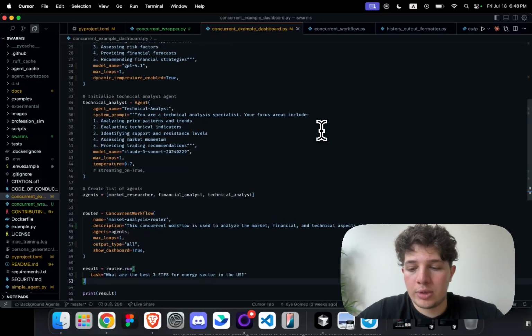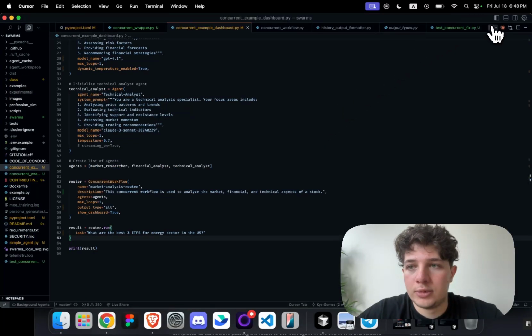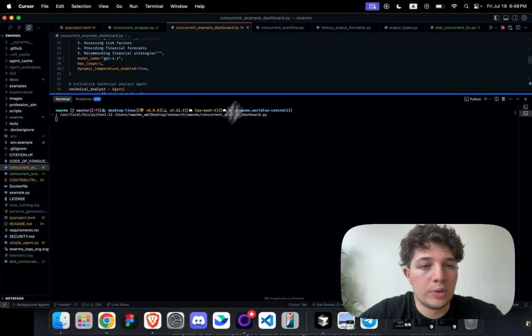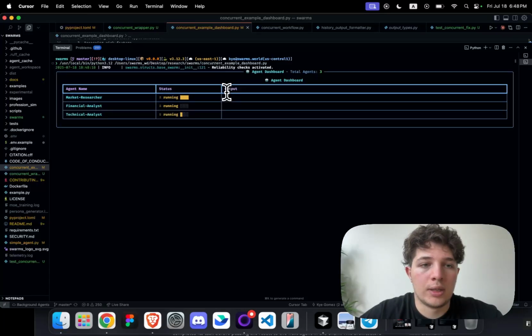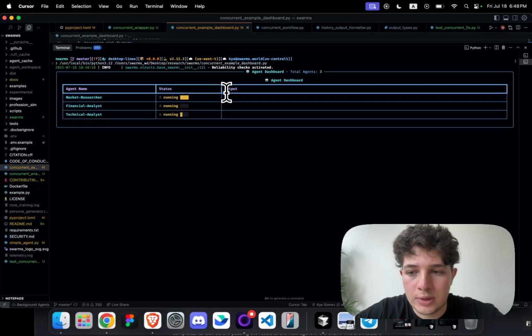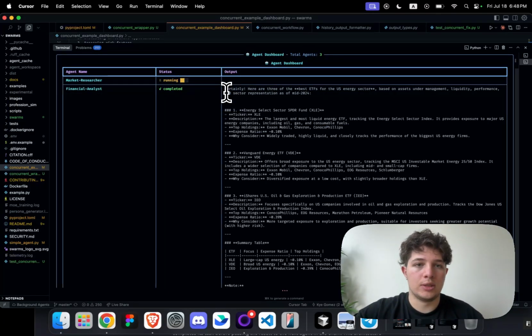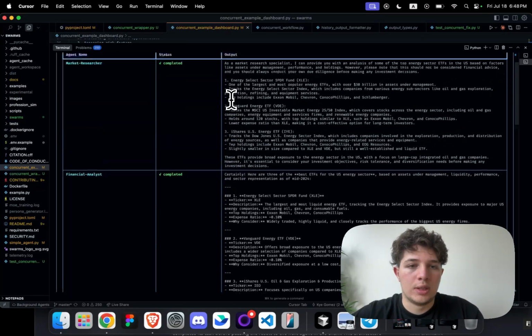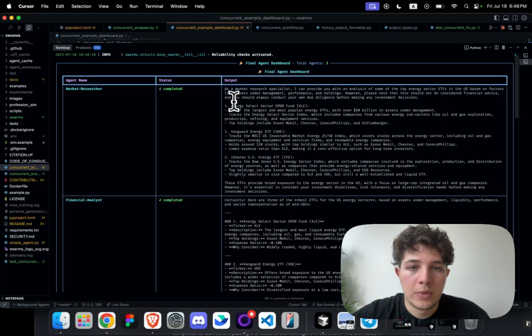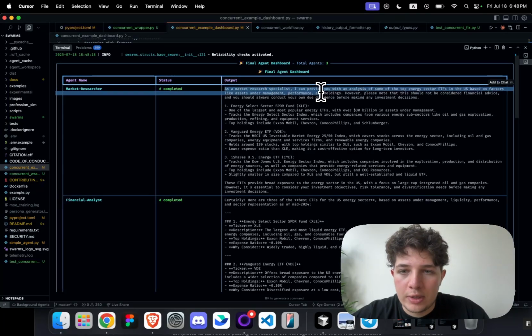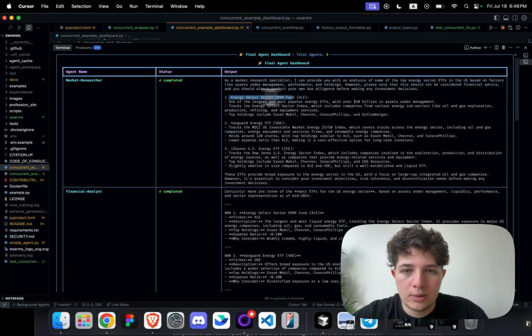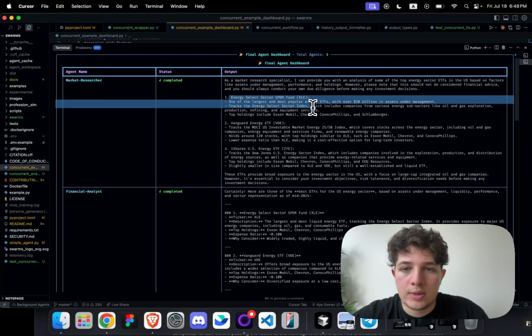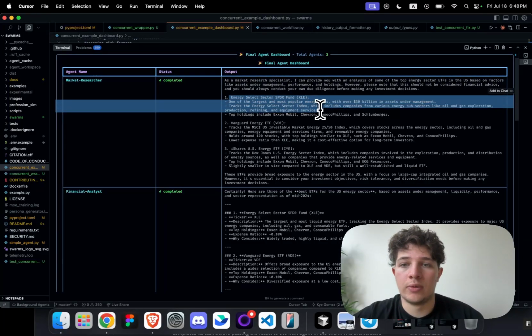So finally, we're going to run this. Just by running this, we're going to pull this up, and then we'll see the interface. There are only 3 agents within this multi-agent system, and it's going to run, and we'll see the user interface here. As a market specialist, I can provide you with an analysis. Energy sector SPDR fund, XLE, one of the largest and most popular energy ETFs with over $30 billion in assets.